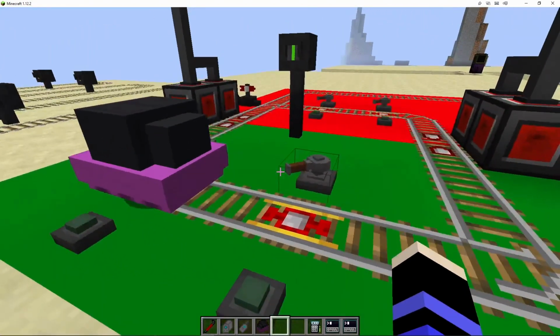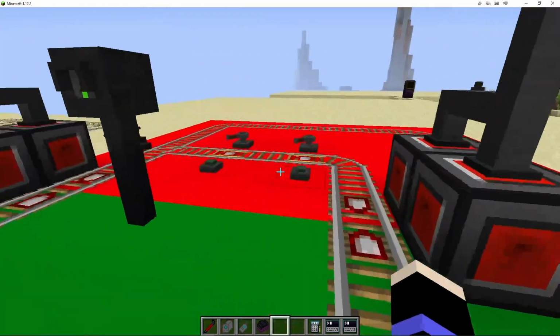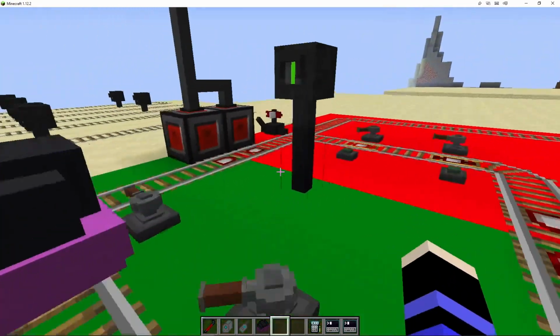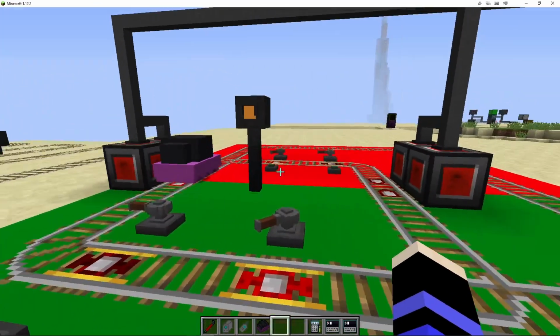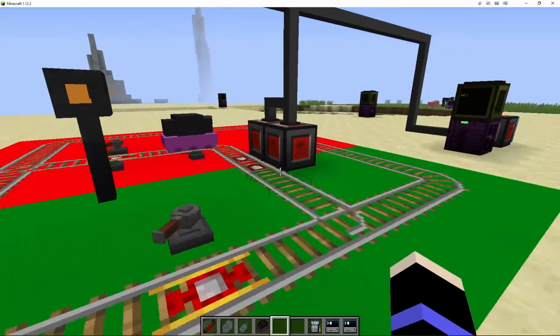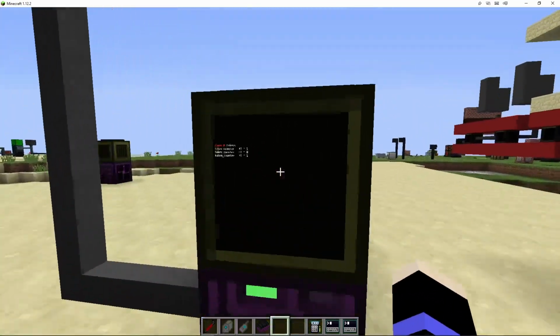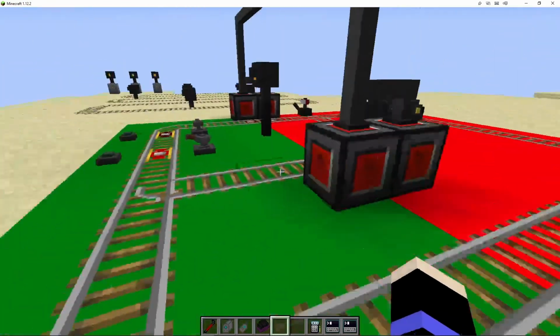Now, I can also send multiple trains into the area. I can also catch a train inside of the area. So if I turn off that holding track or locking track, as long as the locomotive or train is inside of the area, we're not going to get the exit signal, and the counter is going to remain 1.